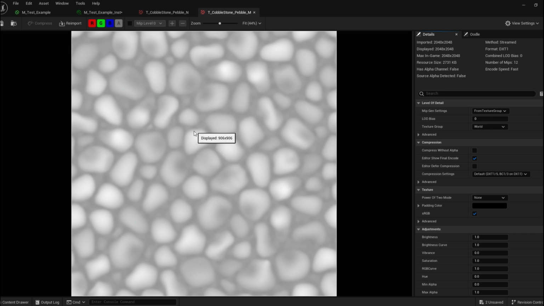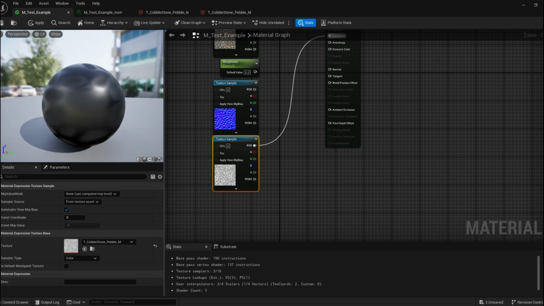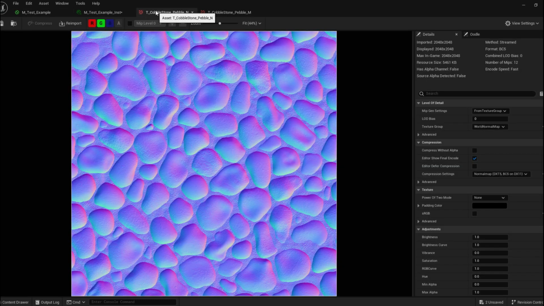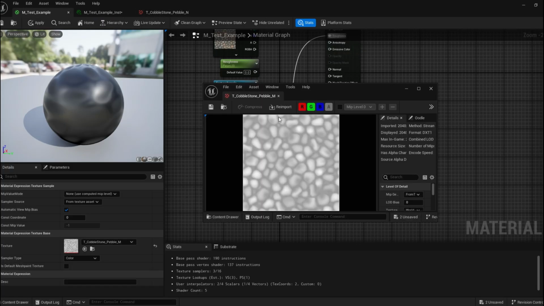You can see the white area over here. This means the value is going to be 1, and the darker area, the value is going to be closer towards 0. So if I go back here, you can see the black areas that correspond to 0. I'm just going to bring this texture here so you can see it better.